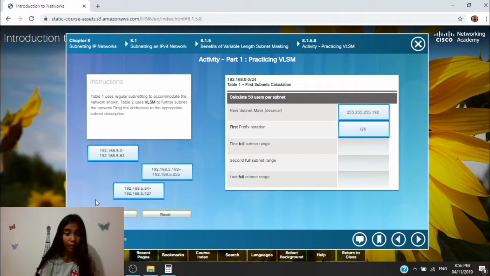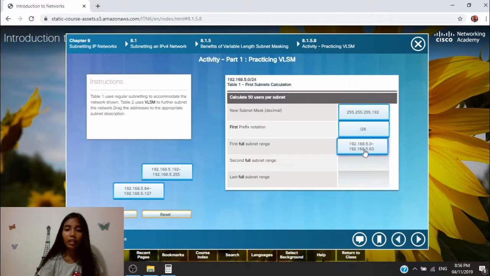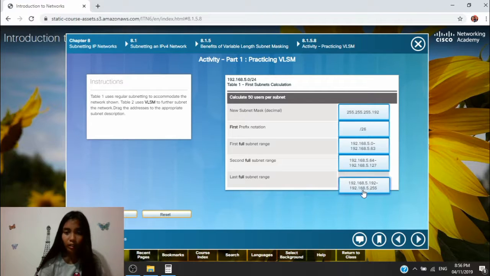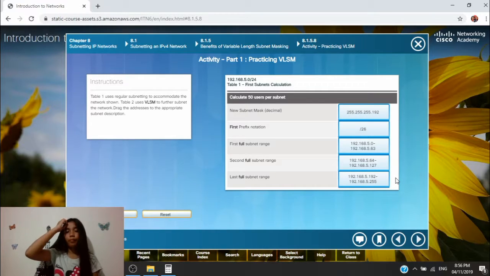The answer for that is the first lowest in the last number. We have 63, and for the next one we have 127, and the next one is 255.